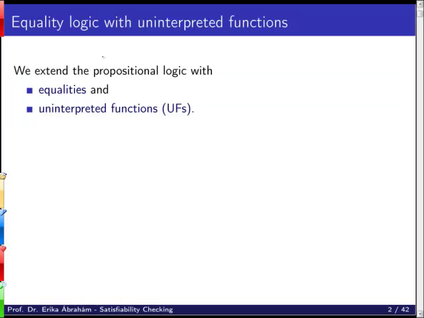So what we do is we already have seen that equalities are often already included in first-order logic. Sometimes we don't want to have them, like in propositional logic. But in most other logics, you have equality. So we add now equalities to our logic and uninterpreted functions. Uninterpreted functions are functions whose meaning is not defined. That means, for example, addition is a function, is a binary operation, but we can abstract away from its meaning, that actually it adds two numbers. We just can state that it is a function.